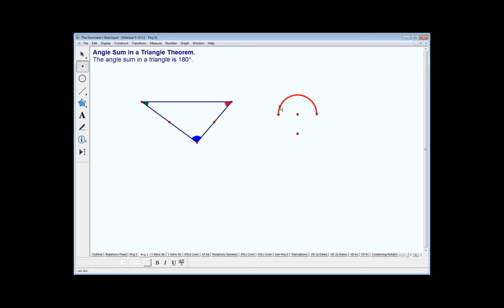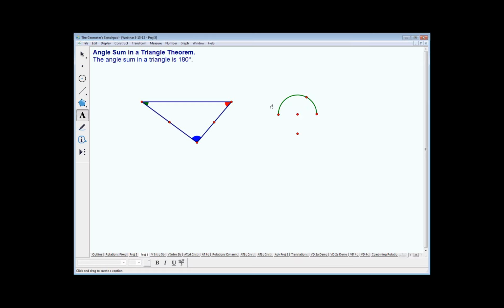I'm now going to put a point on that arc, and notice now that point is constrained to the arc. And I'm going to create my tools in order to make these rotations. It's really quite simple. The first thing I'll do is mark the angle so you can see the technique I'm using. So I'm selecting my points so that I can mark this angle.